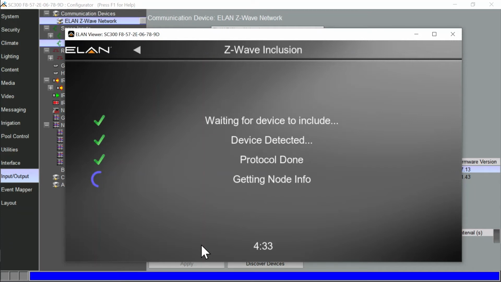It's best when doing door locks and devices to get them brought in when they're not fully installed. That way they're closer to the Z Wave antenna. As a good rule of thumb, 3 foot is the minimum or maximum you want to be away, but usually about 3 to 5 feet you should be fine to pull them in.